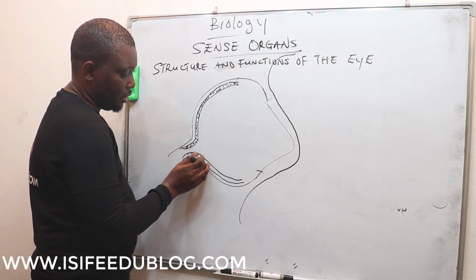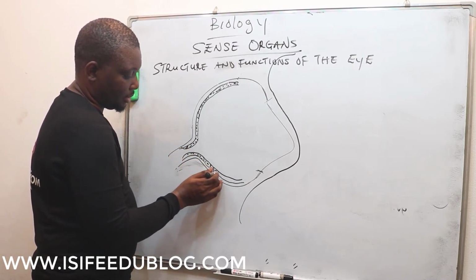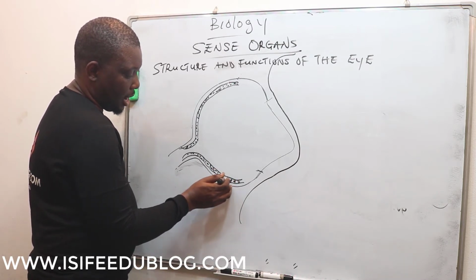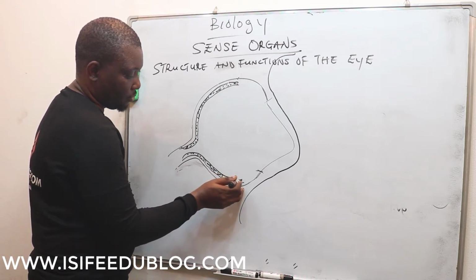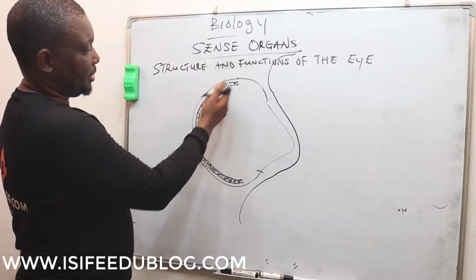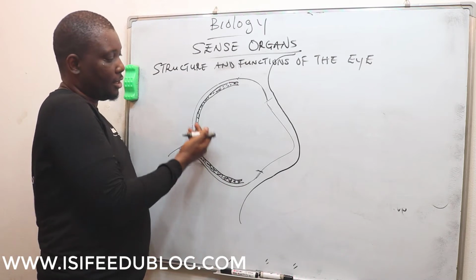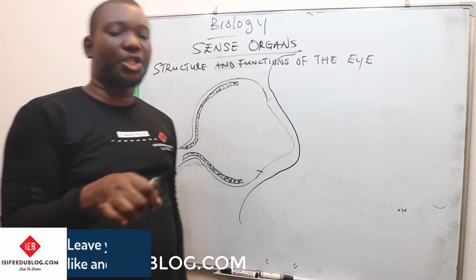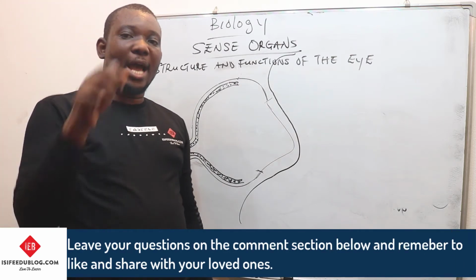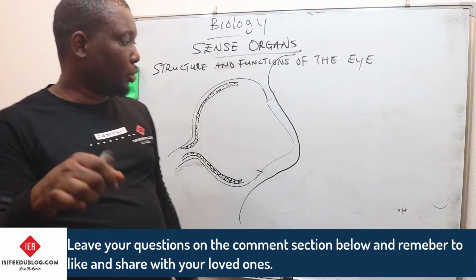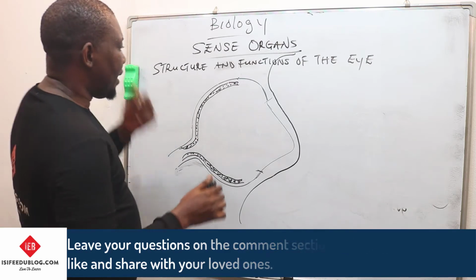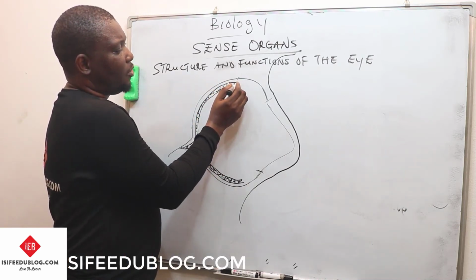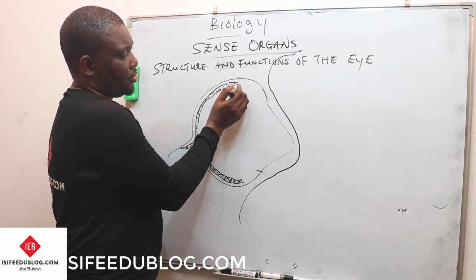blood vessels. So through this vascularized part of the choroid, blood passes through the eye, through these vessels. Blood and nutrients pass through and nourish the eye through these vessels. So the function of the choroid is to supply the eye with food or nutrients. Then the choroid, because it's vascularized, can form a tissue.